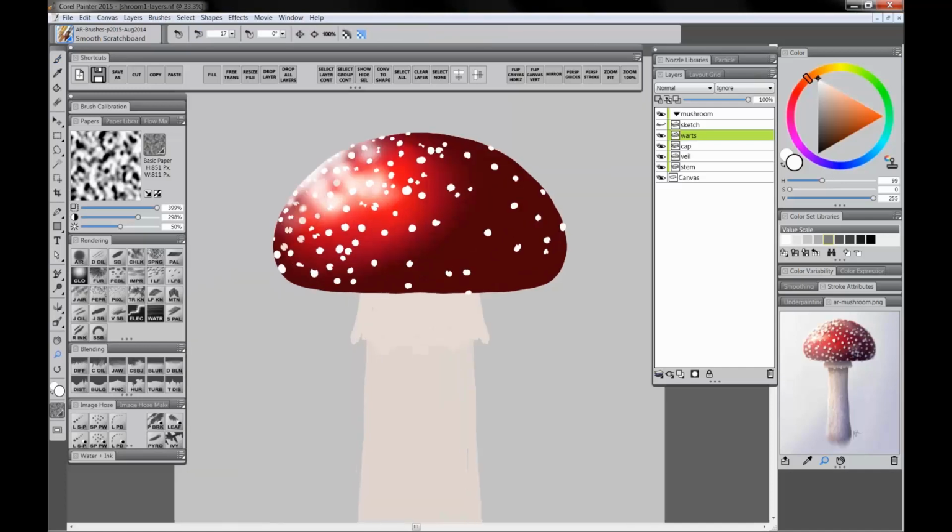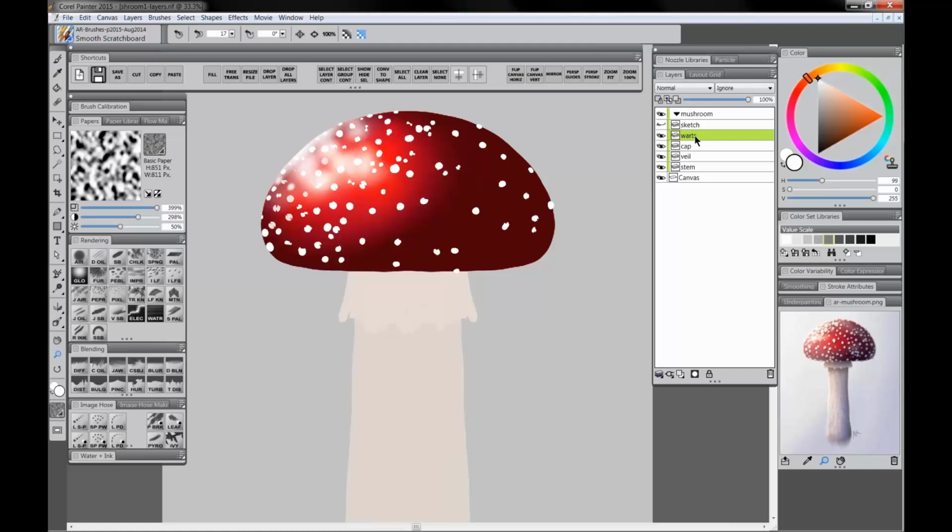So what I want to do for my warts is create some shadows for them because they're sticking up. They're not really spots like decorations on the cap. They're actual little clumps that stick up. I don't want to get into the whole anatomy of a mushroom, but when this thing forms, these are little pieces that remain of the little veil that covers it. So what we want to do is right-click on the warts layer. We want to choose Duplicate Layer.